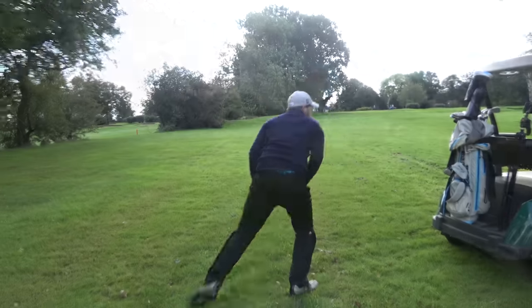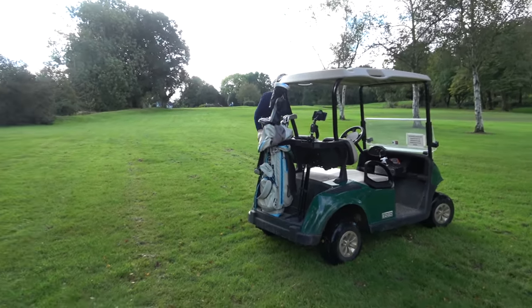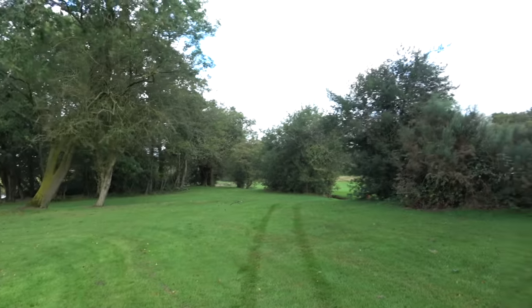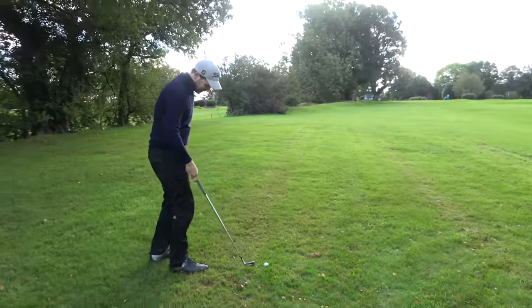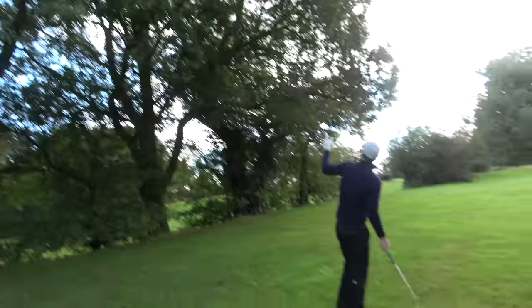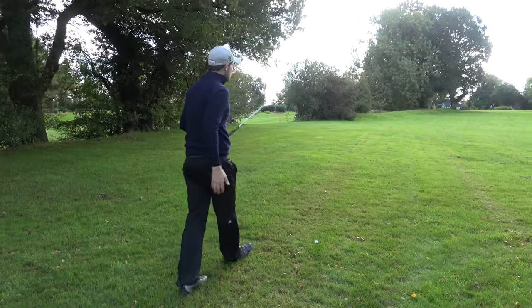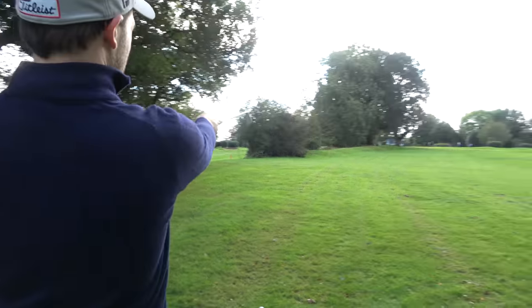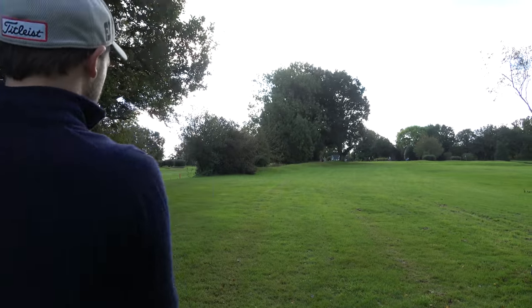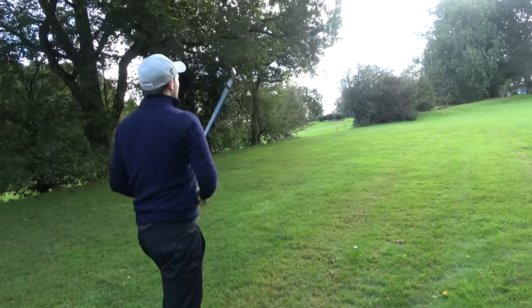Absolutely, position A. Okay, so we have made our way back over to the 11th. That's the 11th down there, and Nathan has decided to use this part of the golf course. Good angle. Which is actually fine, isn't it? You've hit that tree. Yeah. It's dropped down here. So got 150 roughly. Flag is sort of in the gap. You can just see. Yeah, okay. So you've got to really get over these big trees on the right then for your shape.